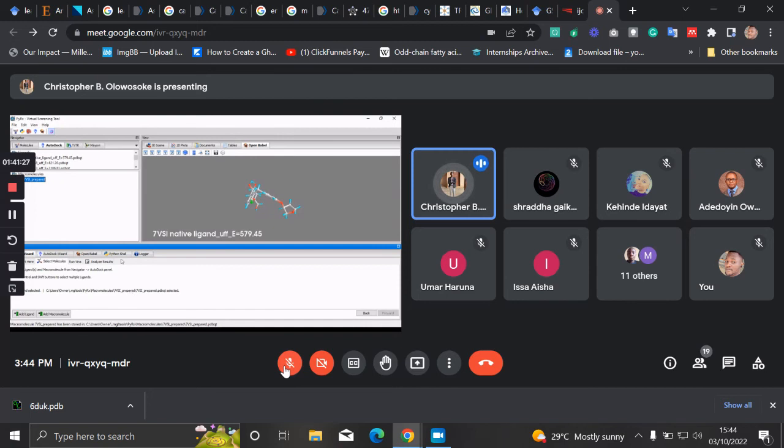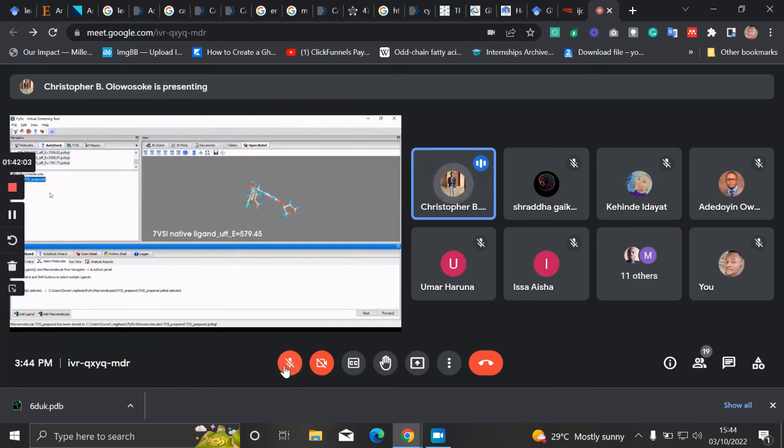Now the next thing is you are going to click control on your keyboard. Then you click each of these ligands. When you click them, there are 5. Now it is telling us here that we have been able to select the 5 ligands, and we have been able to identify the macromolecule that we want to use for the docking analysis. This control is used to select multiple ligands for the Vina wizard, and then to select the macromolecule that we are interested in.